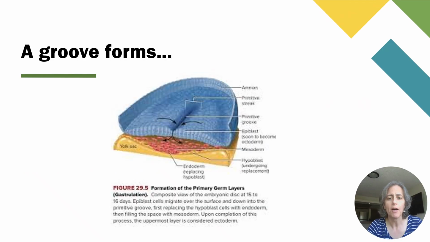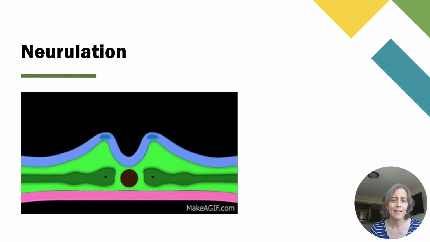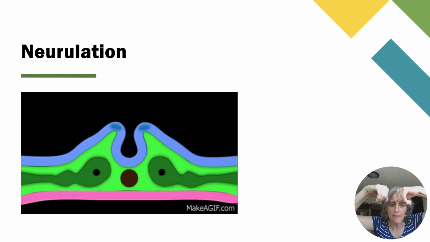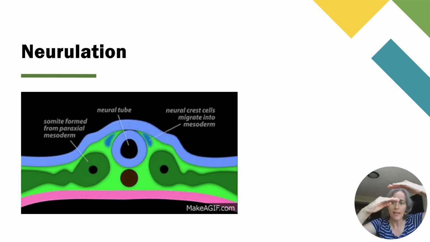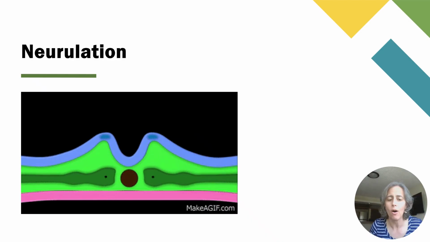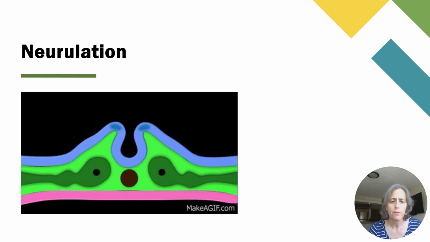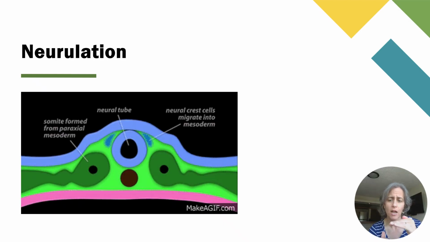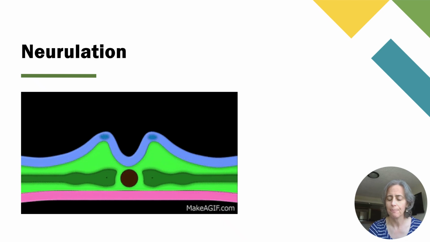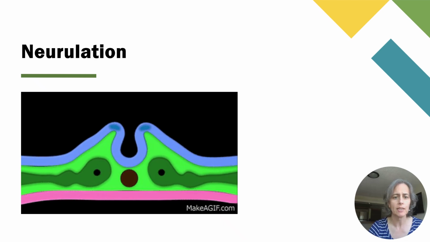So first off, a groove is going to form. So here's my trilaminar disc, and a groove is going to form all along the center. That's going to be called the neural groove. All right, now watch. That groove forms, and then the edges hump up together, fuse, and then that tube comes down in between. So we're going to watch it again. Those edges fold up, they fuse together, and then we pinch off a tube that then goes in the inside. So gifs can be annoying. So let's look at it.